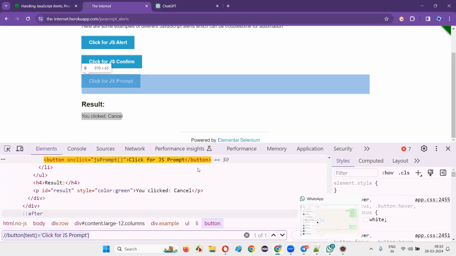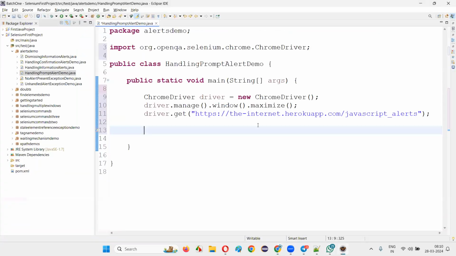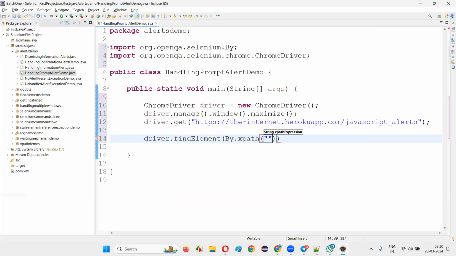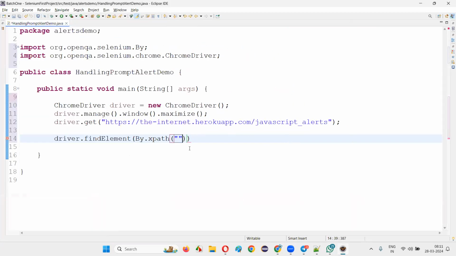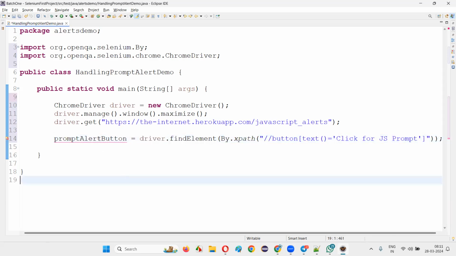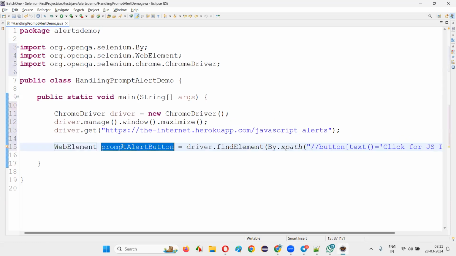Copy this and write it down here. driver.findElement by XPath of that button, that is the prompt alert button. Semicolon, and here prompt alert button WebElement is equal to. Hover the mouse and create a WebElement.